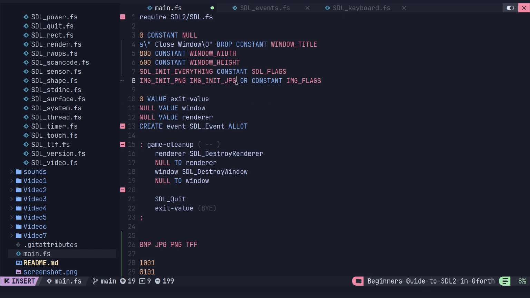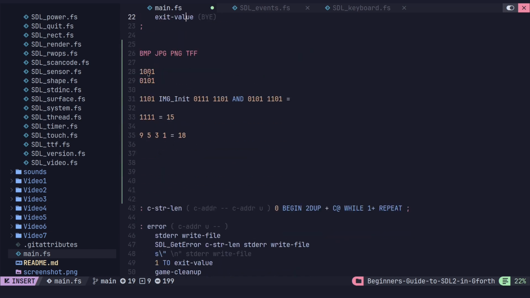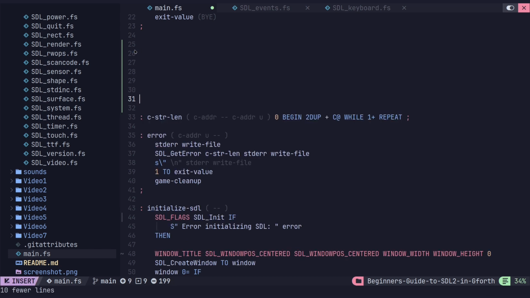Now I don't need to load JPEG, so I'm going to remove the OR, and I just need PNG. But if you wanted to add TIFF, JPEG, or whatever, you had other images, you could just do it right here, and you're holding it in this image flags word, and then you can use that. So we're going to see this thing right here. I'm going to make it right now. That's a long-winded answer. I hope it made sense.